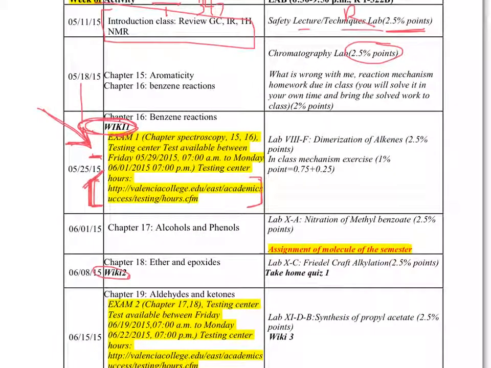In the week of 25th, that means on that Thursday, in addition to the lab, we will have the in-class mechanism exercise as well. So what I'll do is I'll give you guys, between you and your lab partner, each of you will get a sheet which will have some wrong mechanisms, and you will have to fix it, and you will go over each other's work. So that's collaborative work as well. You would be able to get 0.75% points out of your own work, and 0.25% points out of the collaborative critical insight work that you do for your lab partner.